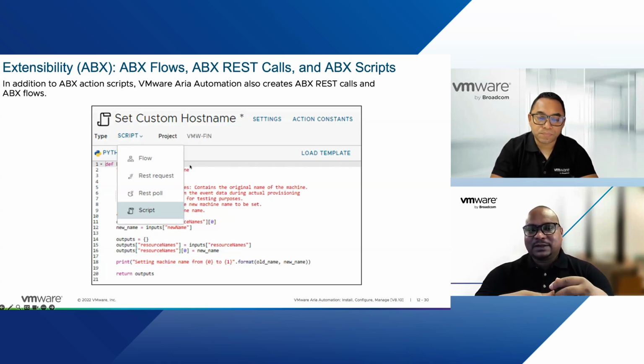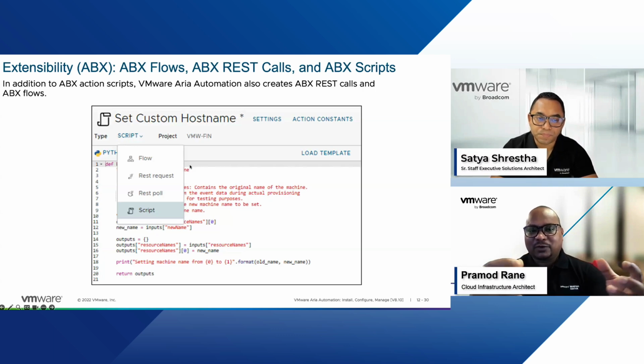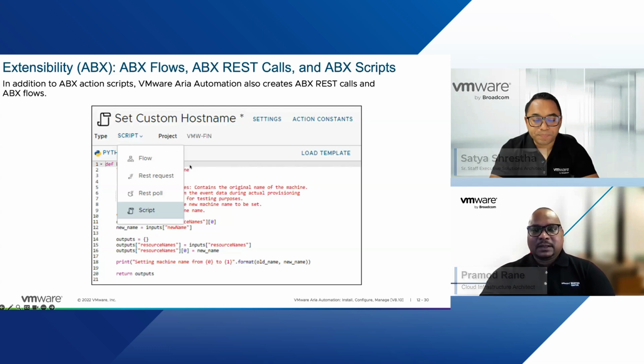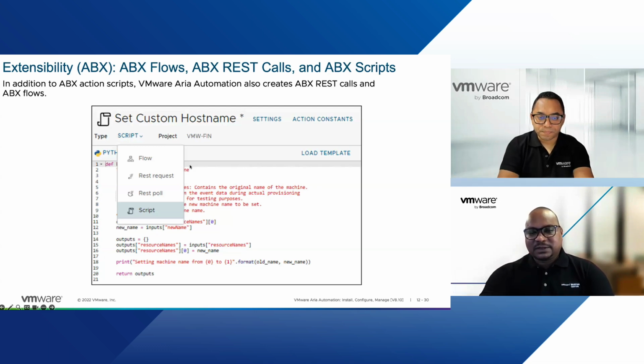Either you want to run it periodically, or you want to run this at a particular point of the automation, you could trigger those based on your REST API requirements, right? And the other option that you see on the screen is the flow. So the flow is basically your workflow. We just now saw a workflow. So extensibility also has an option of workflows whereby you can stitch together multiple ABX actions, and then those actions can run in sequence as per your definition of the workflow.